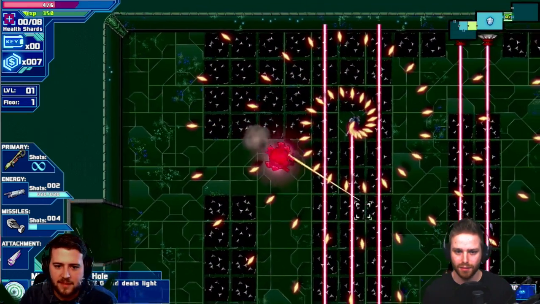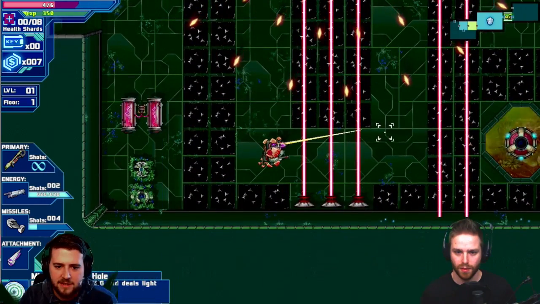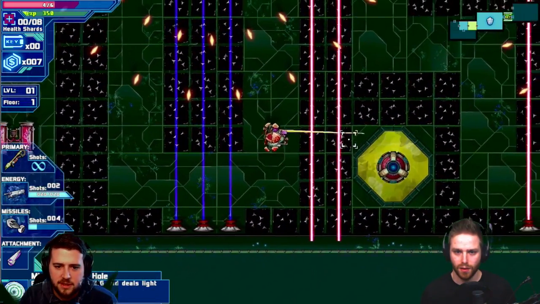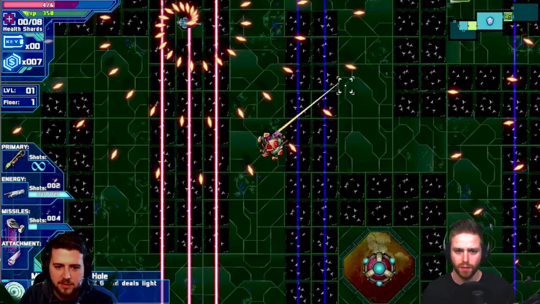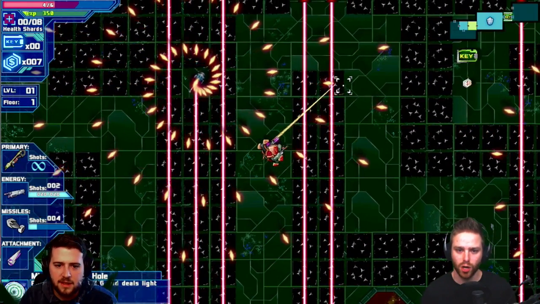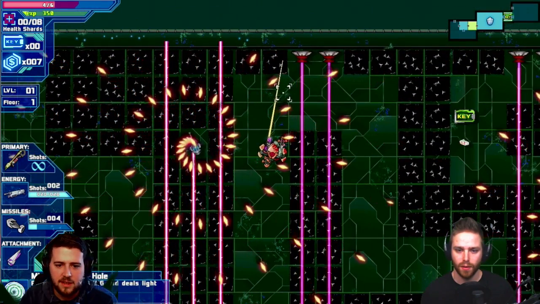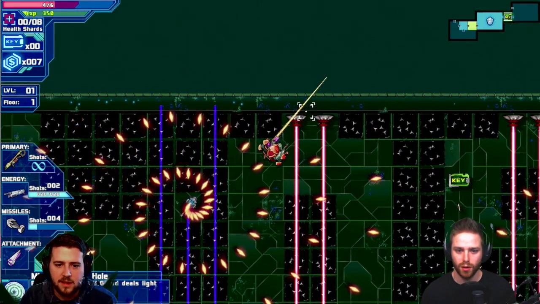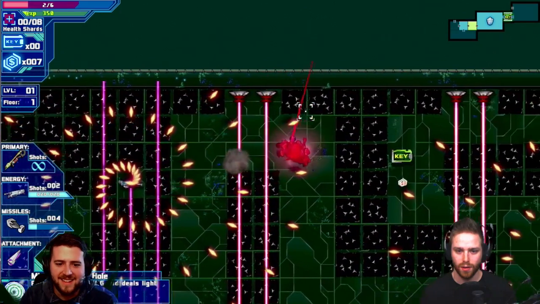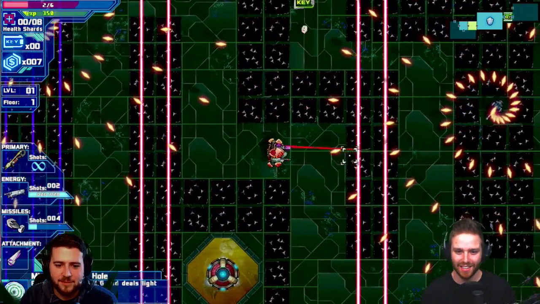All right. As you can see right here, blue is safe, red is danger. Gotcha. So you can go through when it's blue or when it's not there, obviously. Yeah, and I don't want to walk on those shards. Right, so they make it a little tricky. Oh gosh. Yeah. I'm jumping the gun here, panicking.